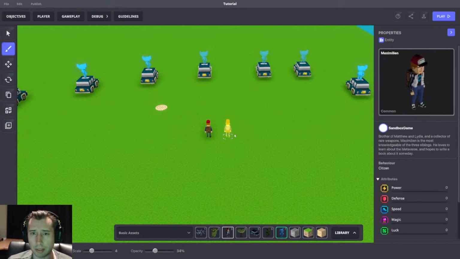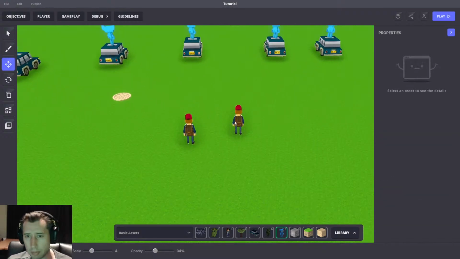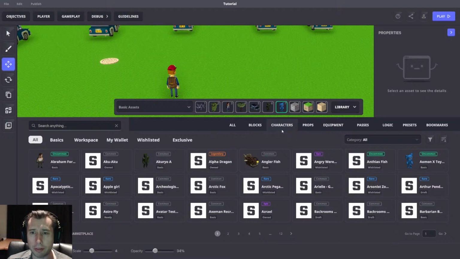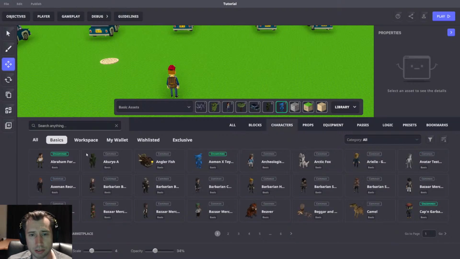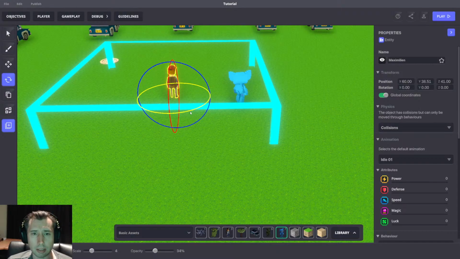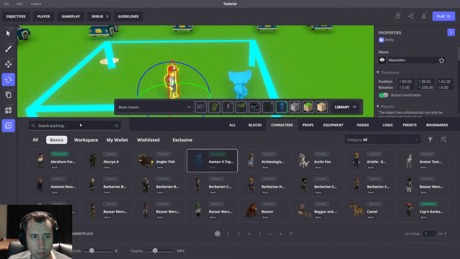So we'll put down one of these NPCs. We also want to look for another NPC that's different. So what we'll do here is we'll go to Characters tab, we'll go to Basics, and we can use the bear. Yeah, we'll use the bear in this one. And we'll also use some grass.